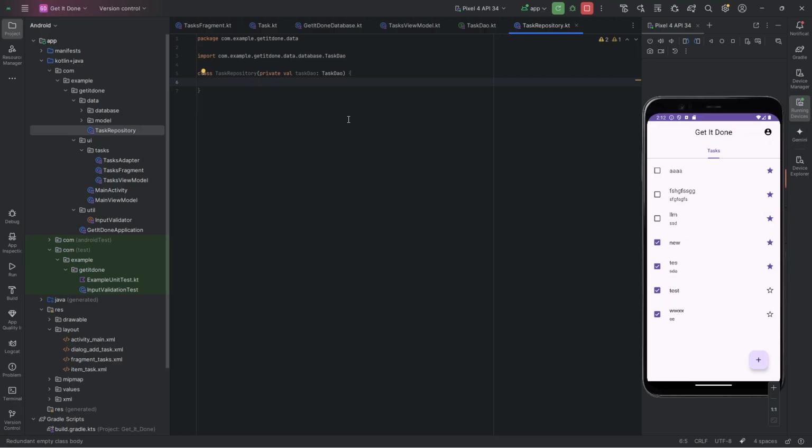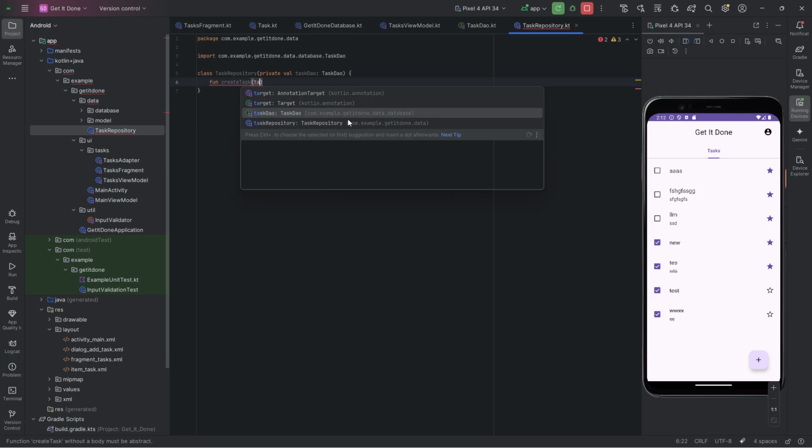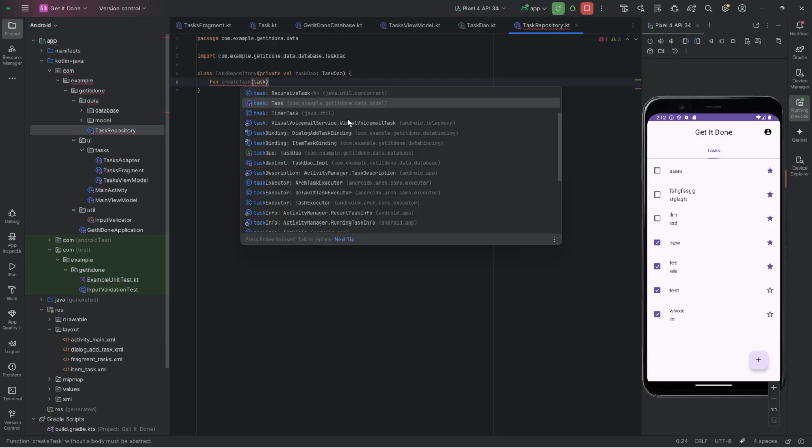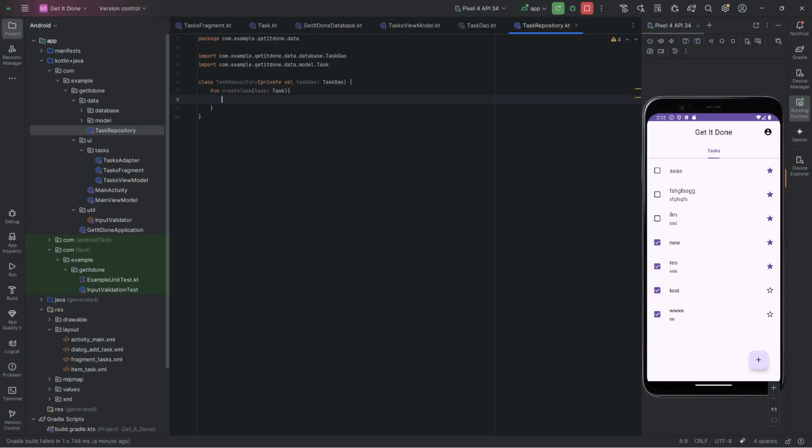So we'll do a function to create task. We can give it the specific task model now, that's okay. We will do one to get tasks, and that can return a list of tasks. We'll leave the error for now. We can do one to update the task. That will also need a task. And we can do one to delete the task. And that will just, again, need the task. And then the repository will defer to our specific data source, which is our database, via the task DAO.